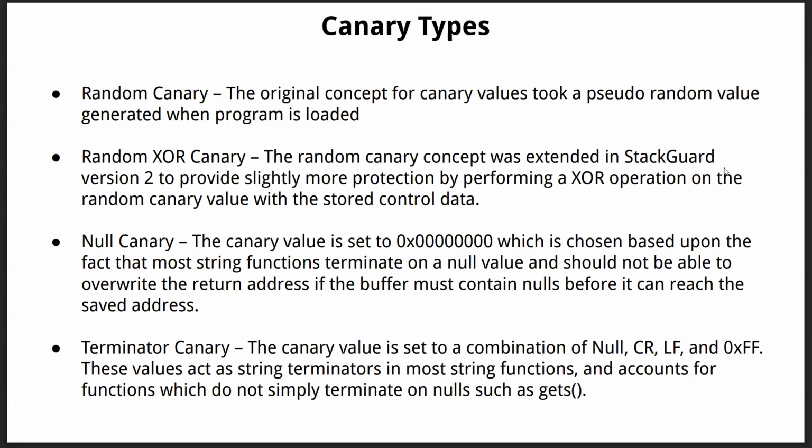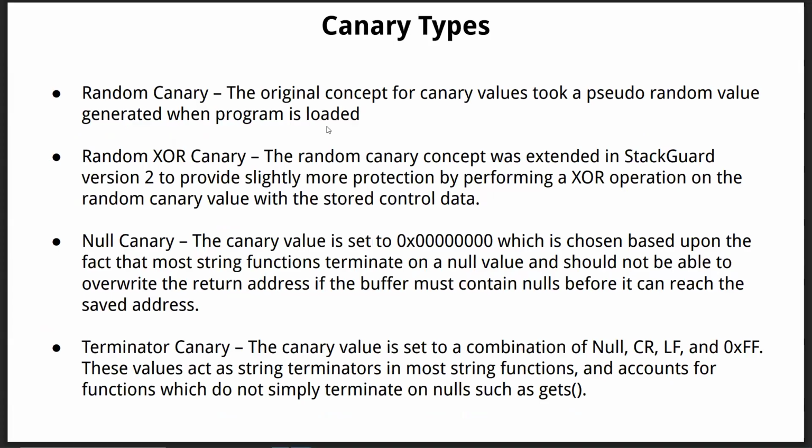There have been some discussions about what we can put in a Canary. What we saw and what is usually implemented is just a random value. Also, some people say you can put other values, like all zeros there, or you can put terminator canaries, like return characters, to basically defeat string copy and those things. But they're not super useful.